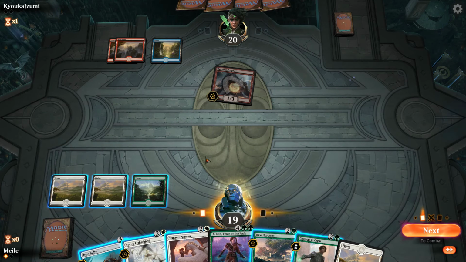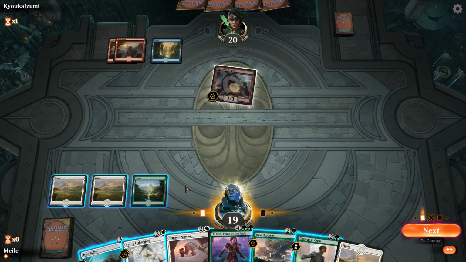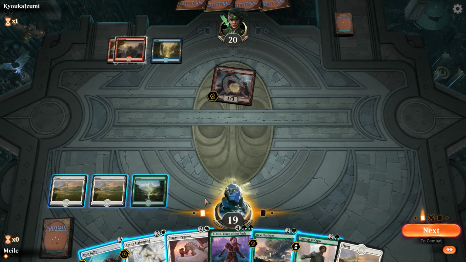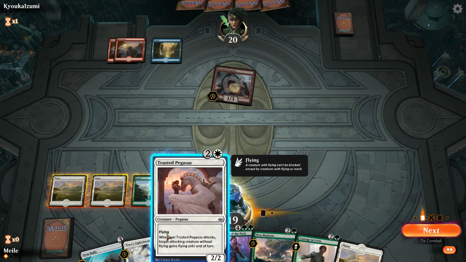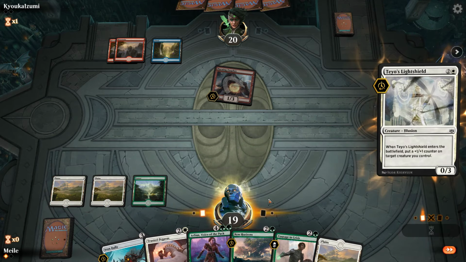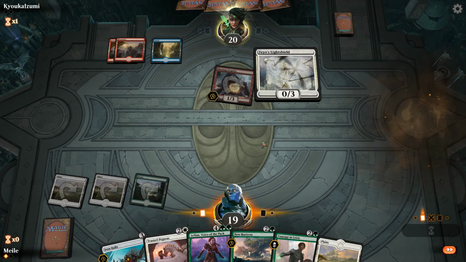Okay. Let's do... What do we want to do first? Okay, let's think this through. So this is probably the least likely thing to get killed, and it stops him from attacking us. So I think that's what we want. These are very big targets, and he can kill them with burn spells, so. We also care the least if this gets countered, I think.